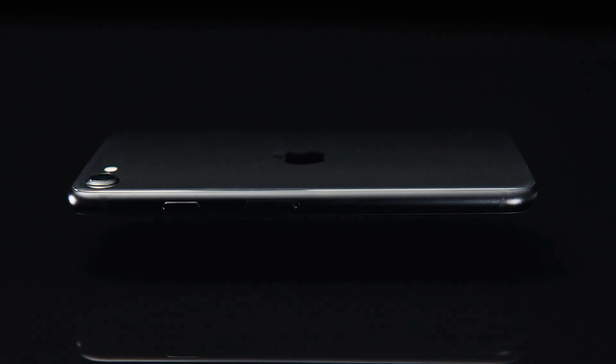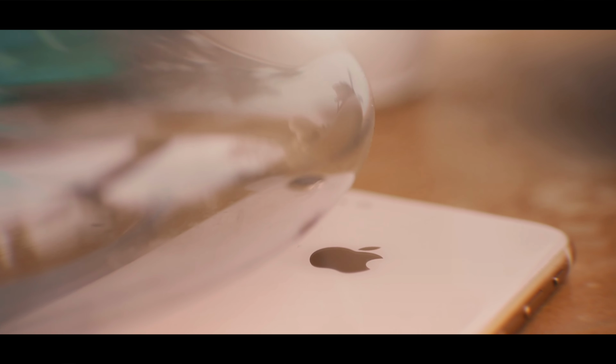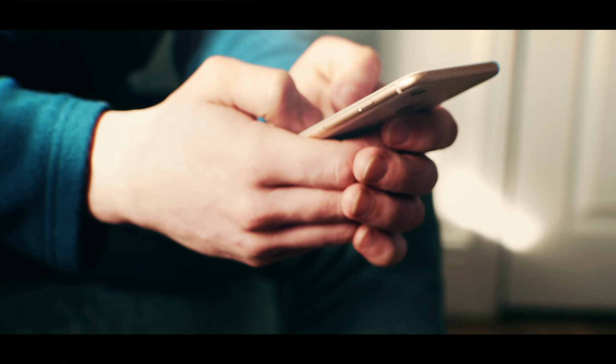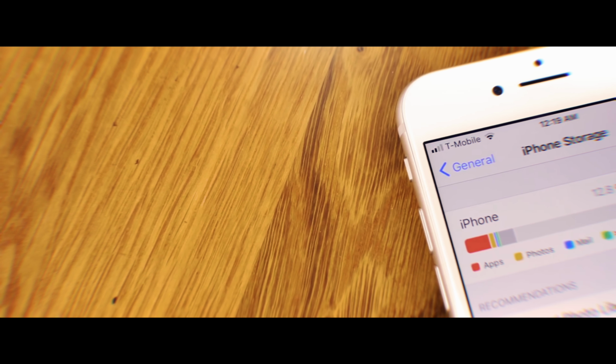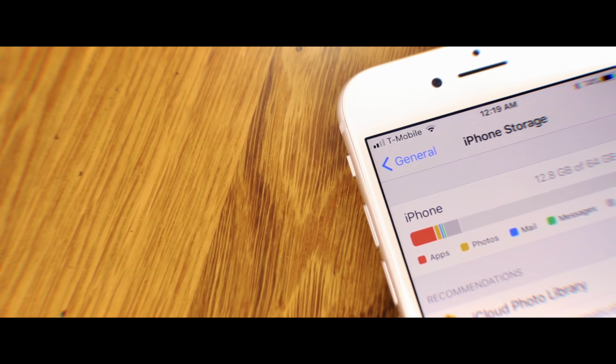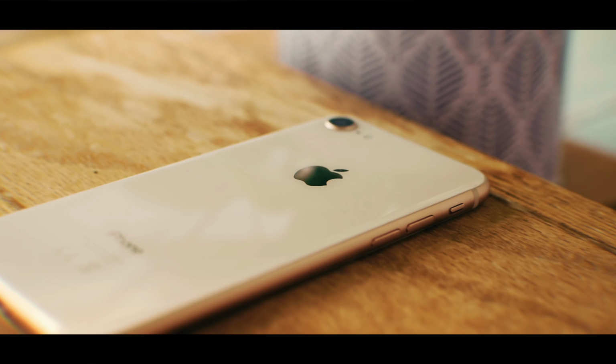Apple just dealt a knockout blow to the budget end of the smartphone market with the announcement of the brand new iPhone SE. It takes a lot of what you'd find in the much more expensive iPhone 11 and iPhone 11 Pro and packs it into the familiar form factor of the iPhone 8, Touch ID and all. In this episode, I give you the full rundown of Apple's newest iPhone release.